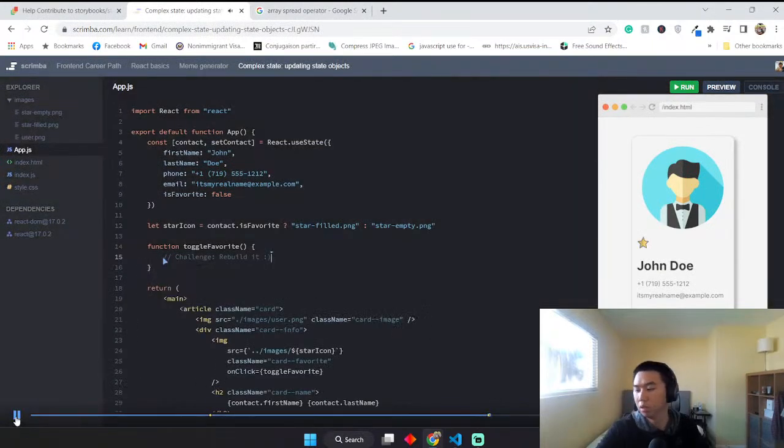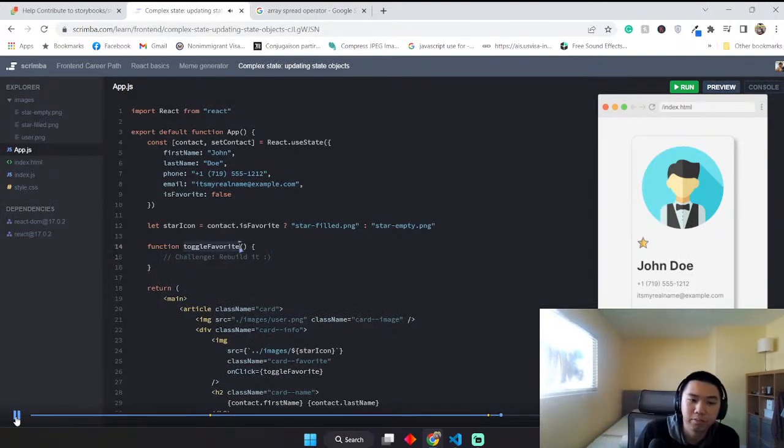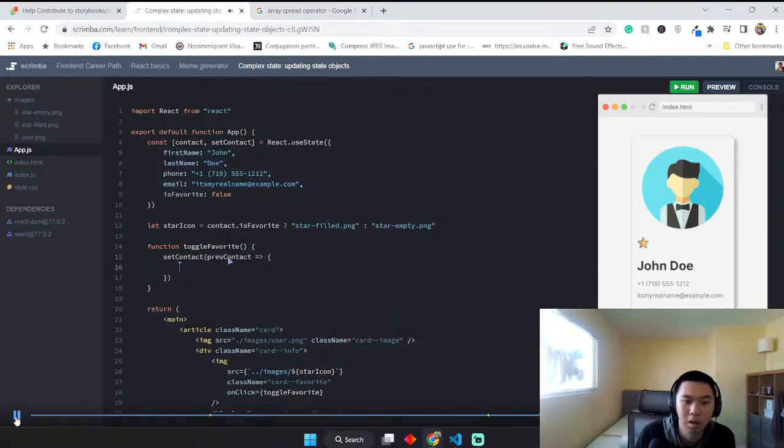And see how I did it so that you can then come back to this point and type it out yourself. So pause the screencast and see if you can rebuild our toggle set contact, but also because we want to make sure we return a new object.